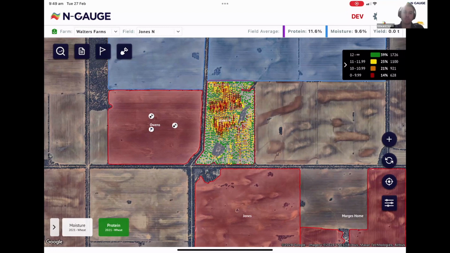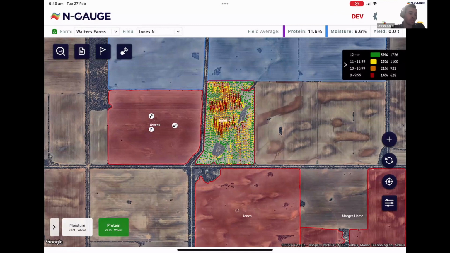So this is where we can have that conversation, and this is great working in with your agronomist as well, saying we've got data which can now help you ask the questions. We don't have all the answers. The data is telling us a lot of information, but it helps us ask the questions around how we can manage our strategy, because obviously nitrogen is a dynamic beast. It's so dependent on the amount of rainfall and what our overall yield target is. So there's a gamble in it, obviously, but we just want to have more confidence in our decision making, and this is what this data can help provide.